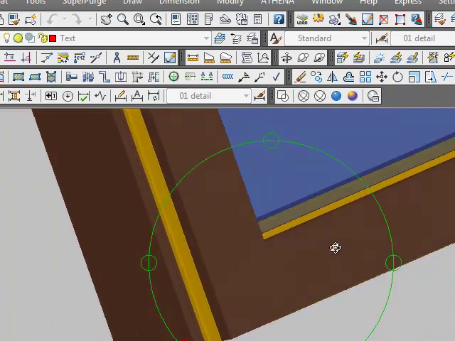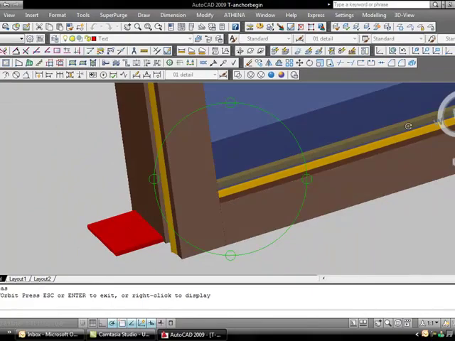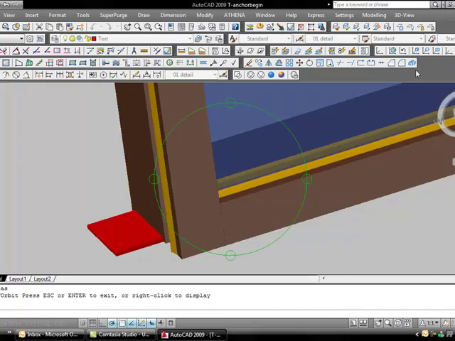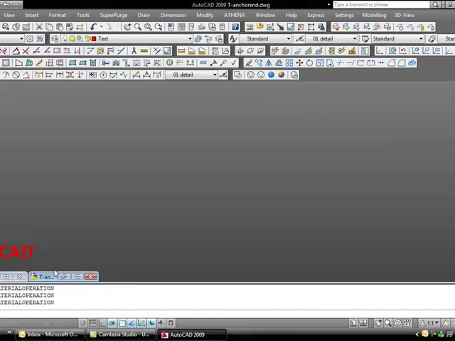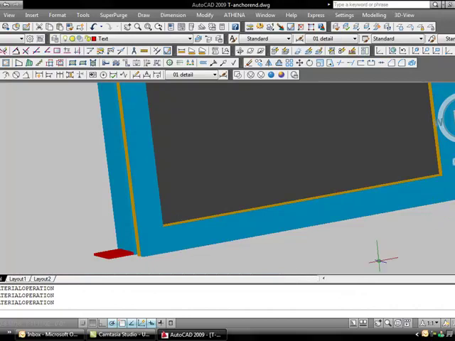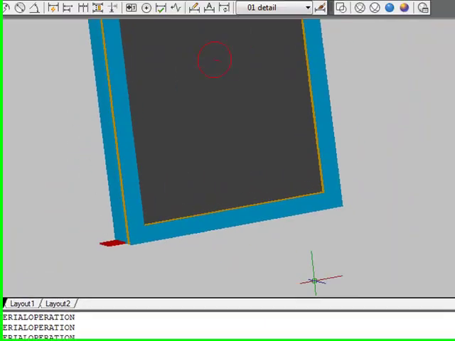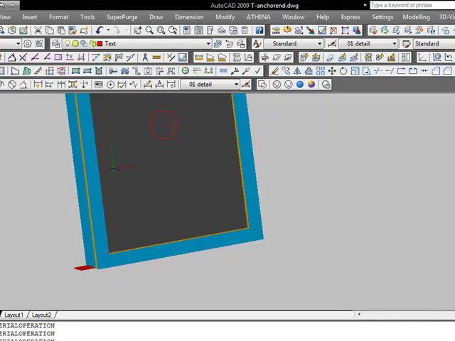So we're going to go through the steps to do that, and hopefully I'll get you in and out of here in a couple of minutes, and hopefully you can pick up a tip and use it, even though you may not be in the curtain wall or storefront business using Athena. You may just be using AutoCAD. There may be better tutorials out there, and you know what, this is just kind of fun for me, so I hope you enjoy it.